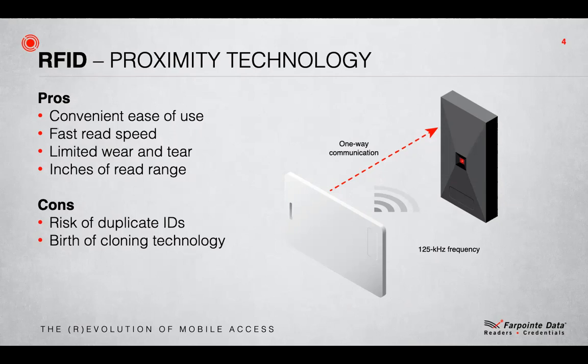Cards could be programmed based on software rather than hardware limitations, and Wiegand lost its exclusivity, which lessened its security. That all said, throughout the 90s RFID proximity seemed a perfect marriage with access control and the industry experienced exponential growth. However, its success led to commercial chip manufacturers like Atmel and Electromarine starting to produce low-cost RF silicon chips. In turn, this led to an explosion of proximity manufacturers, and it wasn't long before devices for field programming of prox cards and card cloners began to emerge. This threatened the perceived security of proximity.